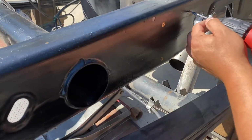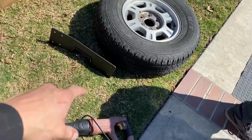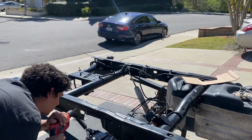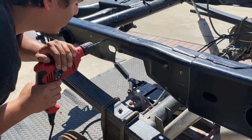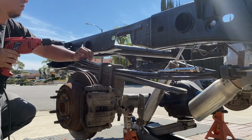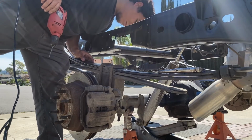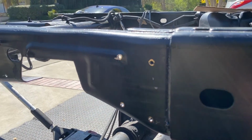We had our template lined up, we marked our holes on the C-notch frame. Gonna go ahead and drill them, stack on the little frame piece, and bolt her up. Got our holes drilled out, now we just gotta shape them. Get them the right size.